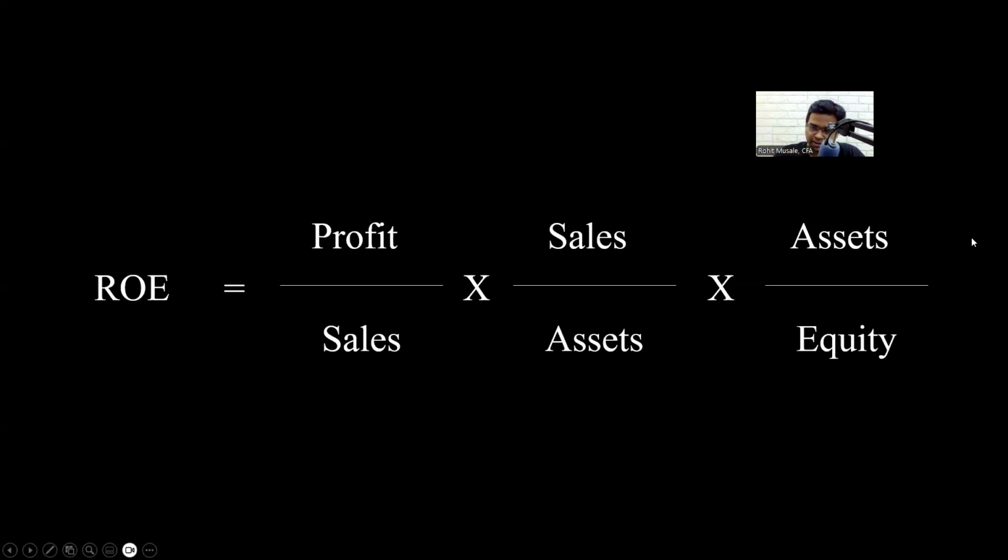Okay. And then assets over equity, this is nothing but leverage. So if let's say the assets are, say for example, $300 million, equity is $100 million. Okay, so that's three times. The assets are three times the equity. So 100 million is the equity. How come assets are 300 million? Because there's 200 million of debt in the company. So this is the leverage. This is the discussion point.